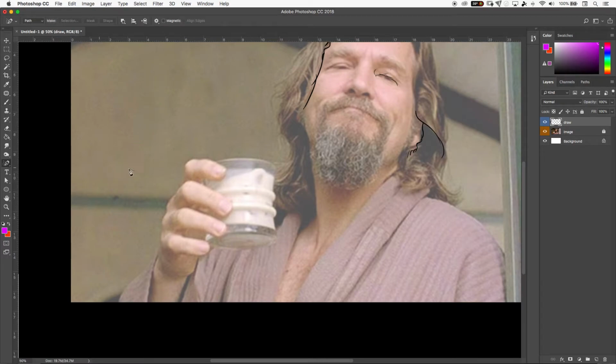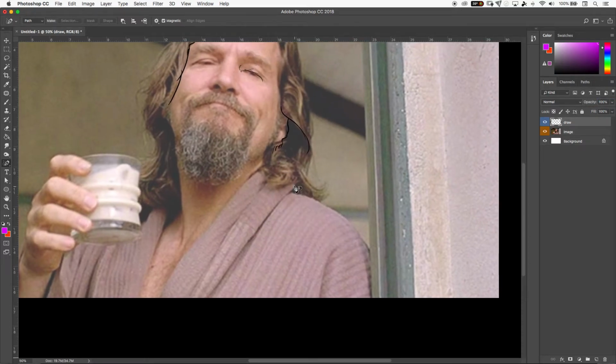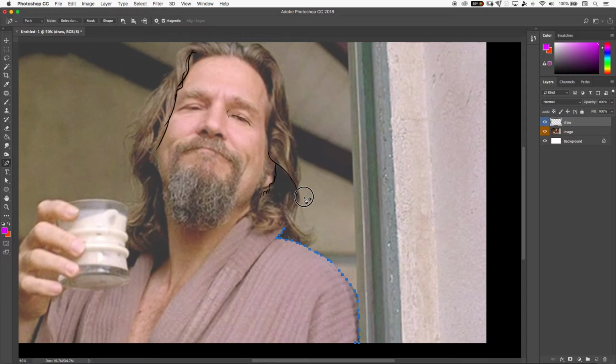I'm going to go to my pen tool again. Now I'm also going to turn on magnetic. Now magnetic is going to rely on the contrast between the image, so if it is struggling you may wish to ramp up the opacity of your actual image, up to you, and then you can start drawing, and it will hopefully, if it's a good contrast, it will start automatically dropping in lines. Now you can end a line at any time by hitting enter, which is pretty cool.